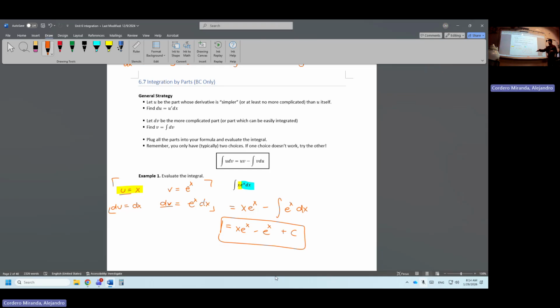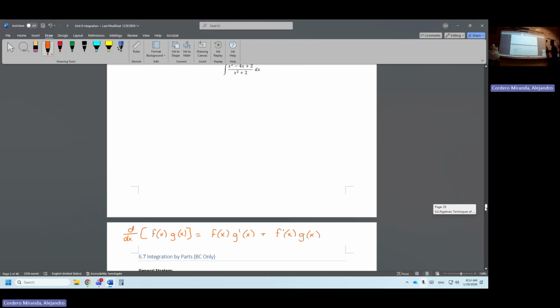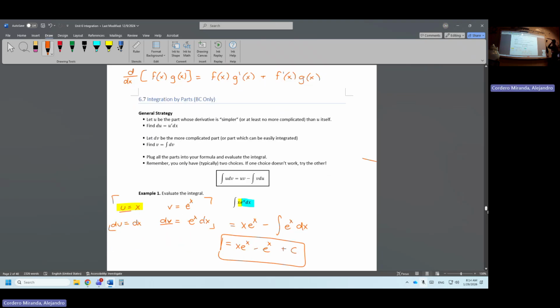All right, that's basically it, and then the rest is practice. So let me give you one more little bit of intuition, and then we'll keep going in practice. Like I said, you're undoing the product rule, so maybe I'll show you the whole way of getting this formula. If you ever forget this formula in the middle of the test, I don't think you'll forget the product rule. And then what you can do is take the integral of both sides and do some solving, and you end up with the formula.